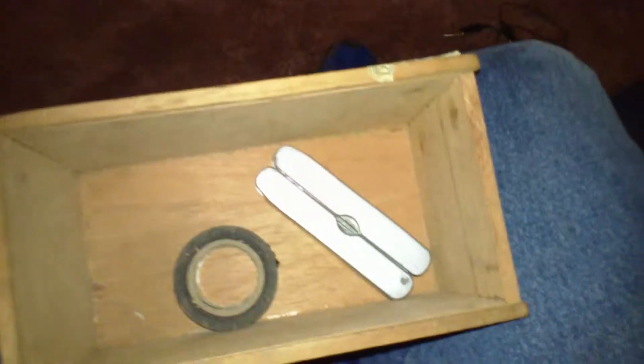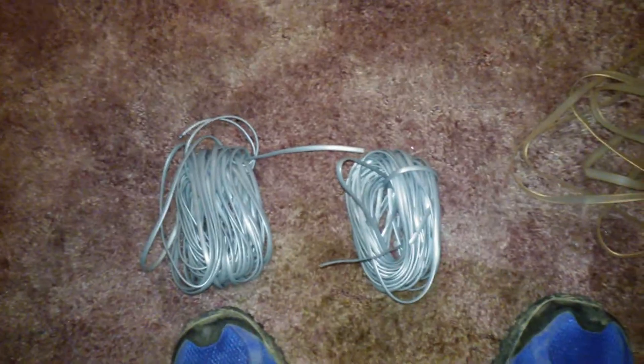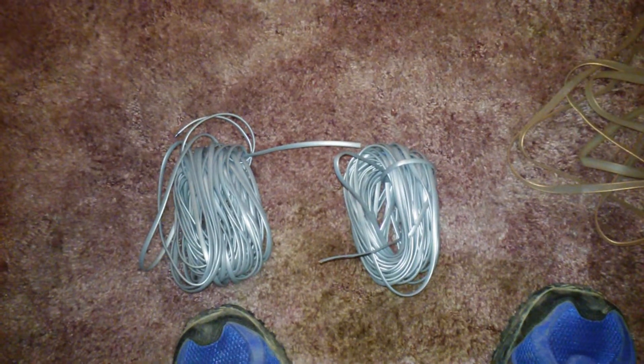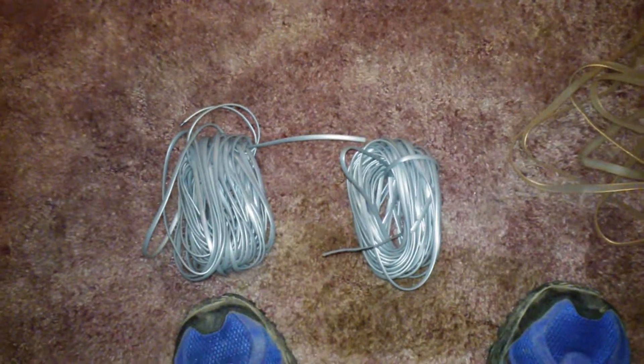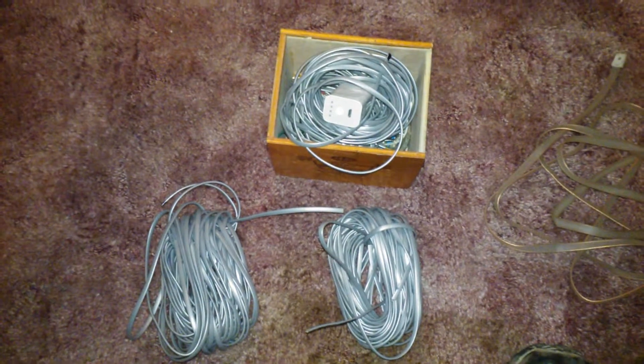I tried to pack everything as tightly as I could. I'm not really sure how these antennas are going to work. I don't get very good reception at my house for things like FM — I get alright reception with shortwave, but not great with FM, and I only have one antenna up and haven't had a chance to play around. That's why I went with two spools of 30 feet of wire. A 60-foot wire is not nearly as long as what I have at home, but probably more appropriate — I think mine's a little too large for most of the bands I'm attempting to listen to.